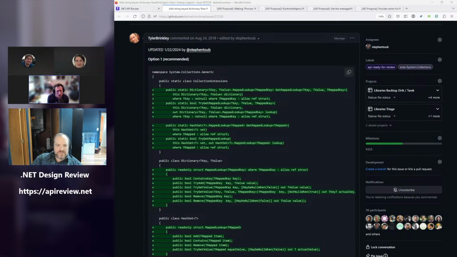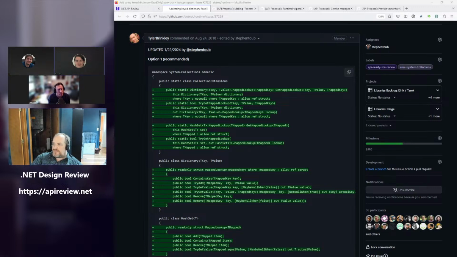Is the idea that we only really need those if the keys are strings, basically? If we put it on every dictionary, it doesn't make sense in all dictionaries. It probably only makes sense if the dictionary keys are strings, so you can map them to a read-only span of char, for example. I think the concern would be, yeah, that's part of it. It would also be more, even if it was strings, but you never used the functionality. Gotcha. Do you still have to pay for it?